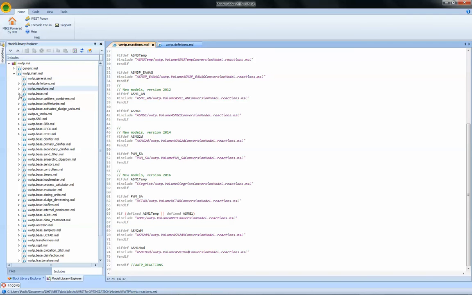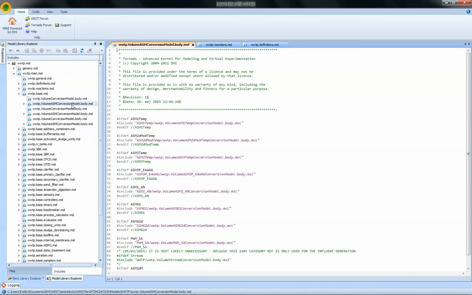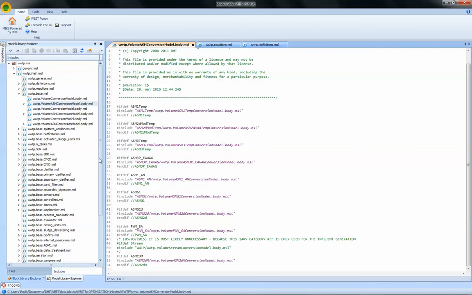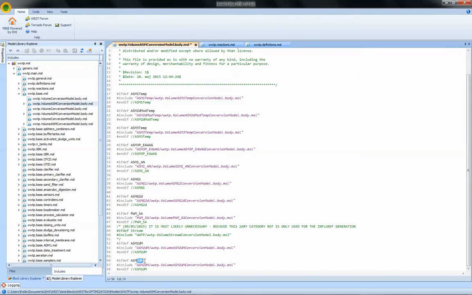And finally, the conversion model is inside the WWTP base in the file called volume ASM conversion model body. Once again, go to the bottom, copy these three lines, paste, and update ASM1 mod here, here, and here.